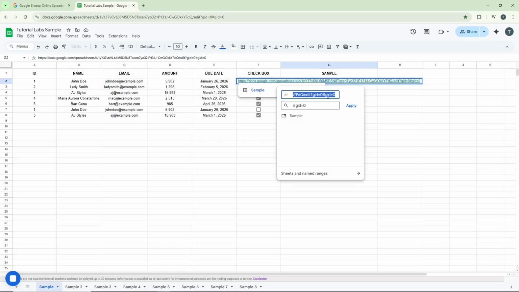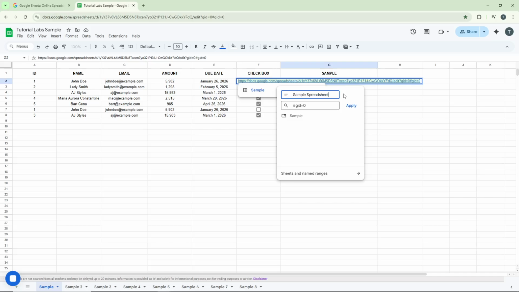Once you click the pencil icon, a dialog box will pop up on your screen. You'll see two fields displayed in this box. The first field is where you can input the new name you want for your link. This is the text that will be visible in your spreadsheet cell, making it much more readable and meaningful for anyone viewing your document. Type in whatever name makes the most sense for your link, whether it's a project title, a reference name, or any descriptive label that helps identify what the link leads to.